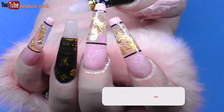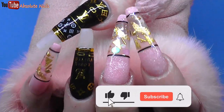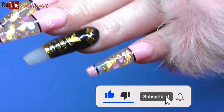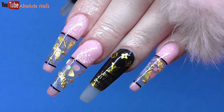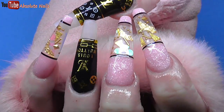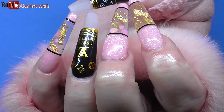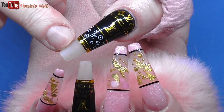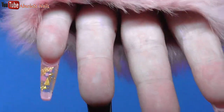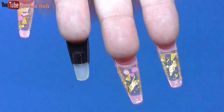Alright guys, so I've just put some cuticle oil on and that is my finished Louis Vuitton design. I've got to say, I love these nails. They are amazing. I don't mean to praise myself because most of them were done with stickers, so. Love the effect that I've put the matte top coat on the end of these. And I've also put it underneath as well, so it's totally matte.